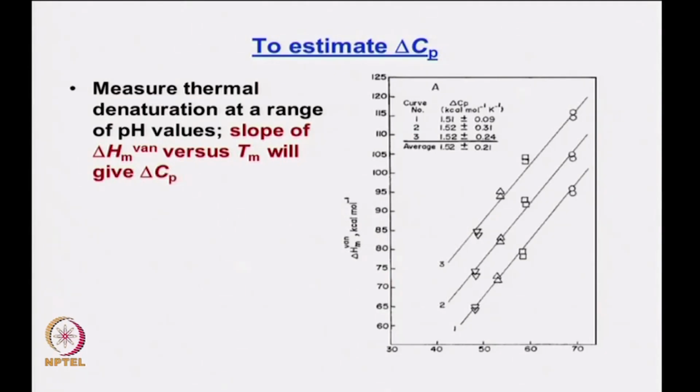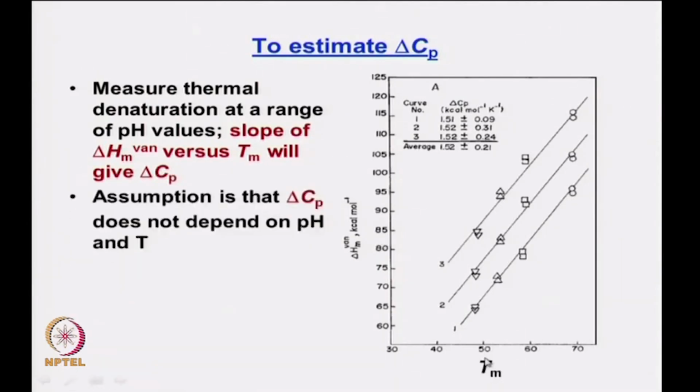Now, then what you can do is you can plot your delta Hm from your Van 't Hoff's analysis against this. I should have written here, yeah, you can plot delta H Van 't Hoff versus Tm, and remember this is the slope. So, delta of delta H over delta T gives you what? Delta Cp, isn't it? Because the slope of the change in enthalpy, or rather the derivative of the change in enthalpy with temperature, is your delta Cp. Okay. So, that is what it says.